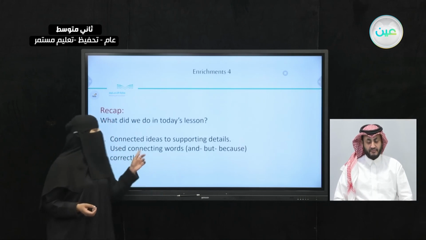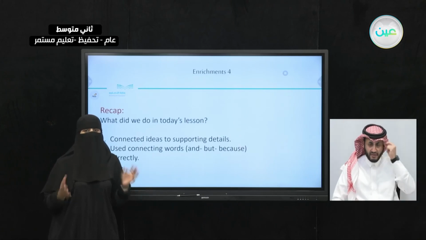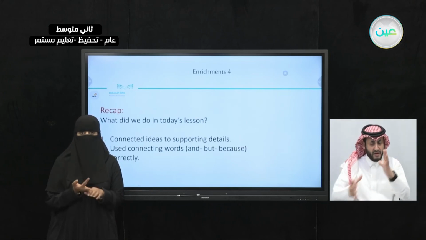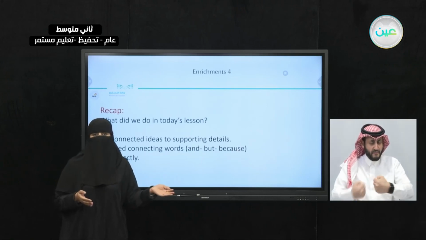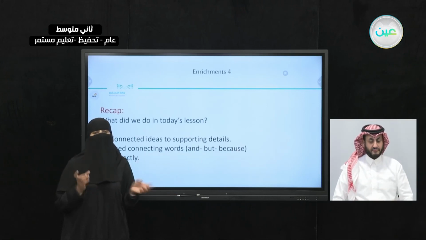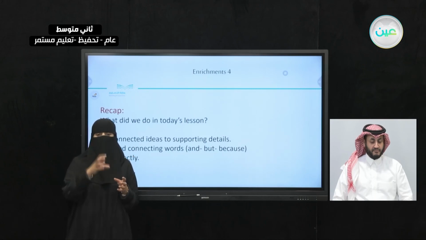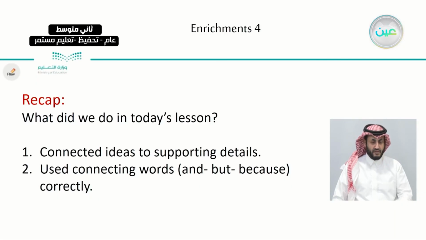school early. Now, so connecting the ideas to the supporting details, what did we do in the text? We saw the text, the main idea, the topic of the text, and what are the details to support this idea. So when supporting the ideas, we can use linking words such as for example, for instance, to connect the details to the main idea of the text. So this is what we do. What we did today: connected the ideas and supporting details, and we used connecting words and, but, and because.